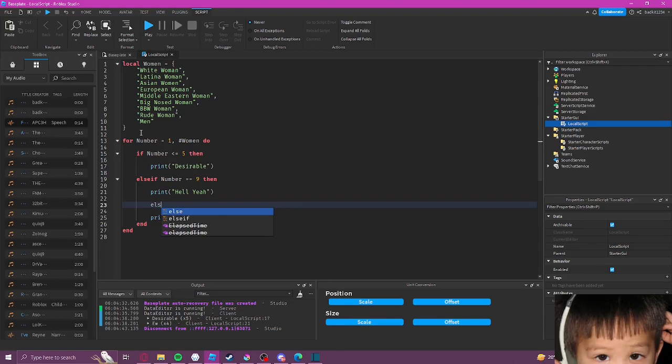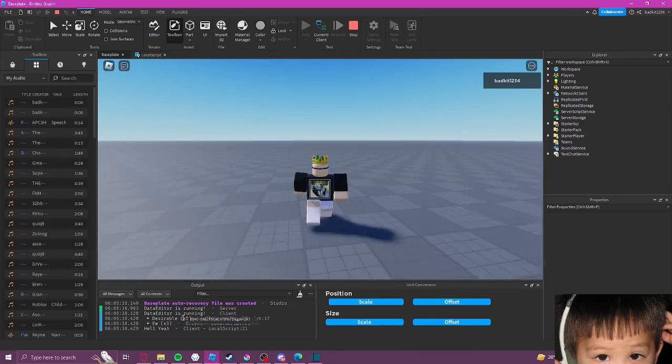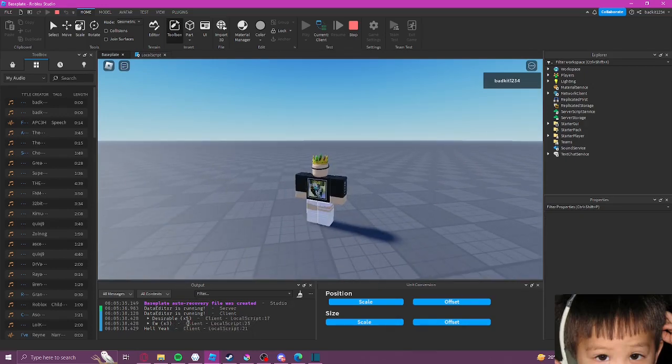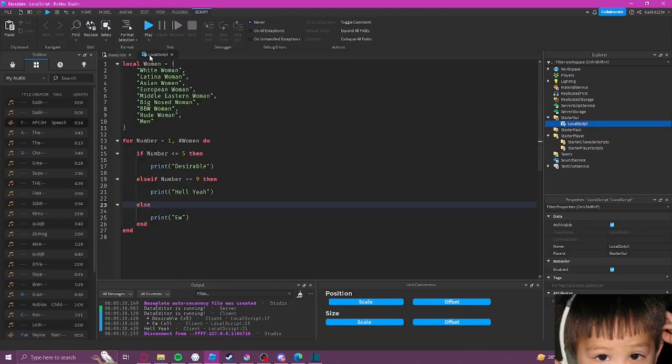And then else, for everything else, it's going to print ew. So just like that, we have our desirables, our ews, and our hell yeah. It's really, really simple.